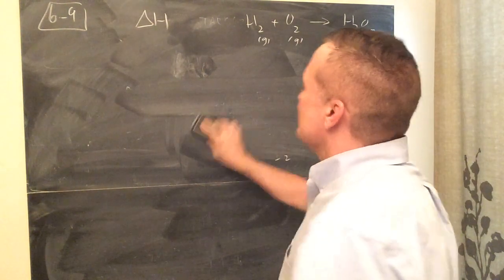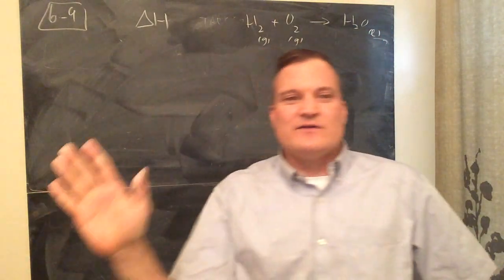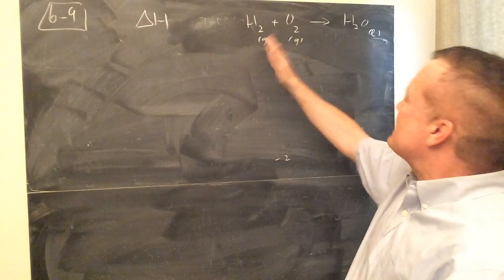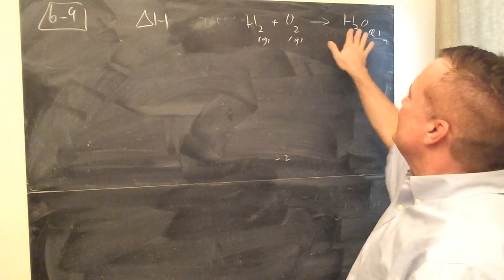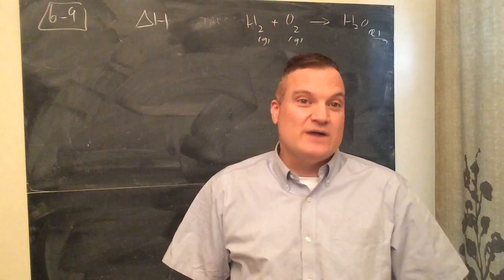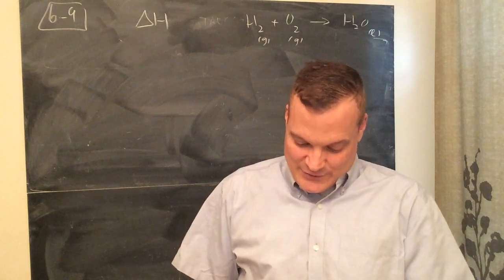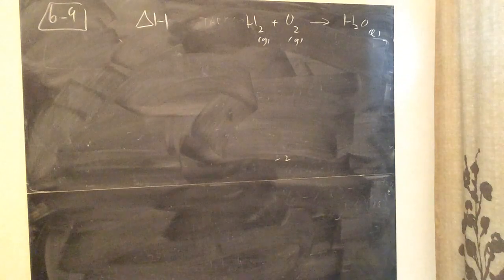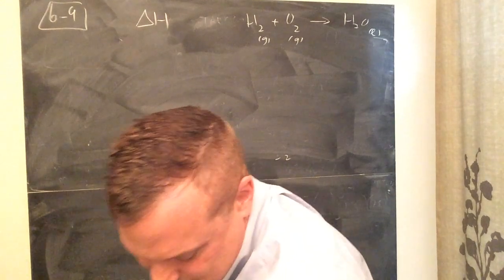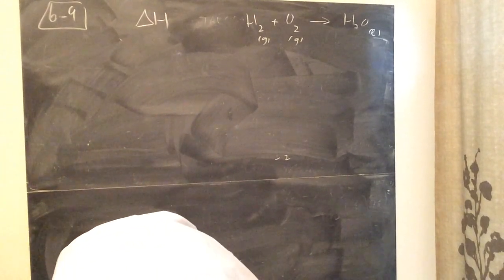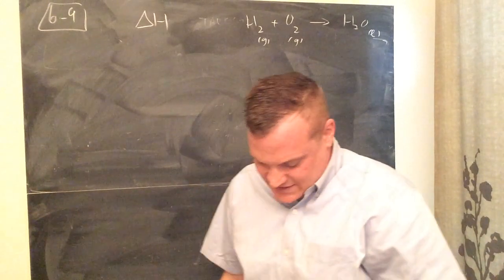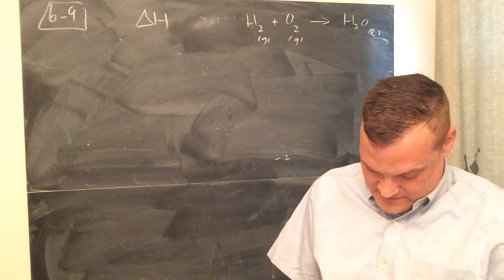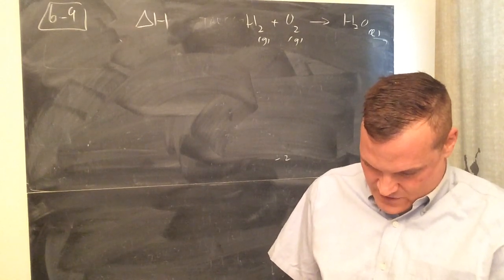Okay, so when all these elements are in their standard state, standard pressure, standard temperature, and all that, then the delta H value is the one you'll see on the table in the back of the book. It matches stoichiometry. So let me watch how this goes here. All right, so here we go. So the first thing I'm going to do is, I think I'll just go and calculate the equation.